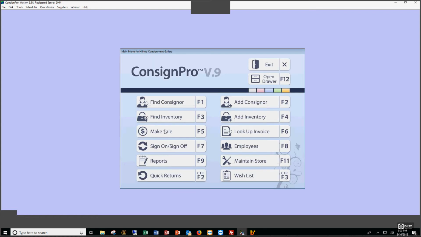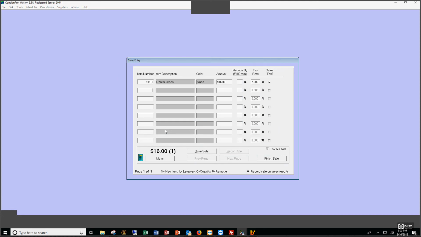And 34317 is probably the first. Okay. And 34318. I'm just trying to demonstrate a feature here. 320. I've got a whole bunch of inventory on the screen. I want to mark down all by 10%. I can put a 10 in this box here. I can say fill down. And now I've applied that discount to every item on the sale. And that discount of $1.60 is being felt 80 cents for the store, 80 cents for the consignor.